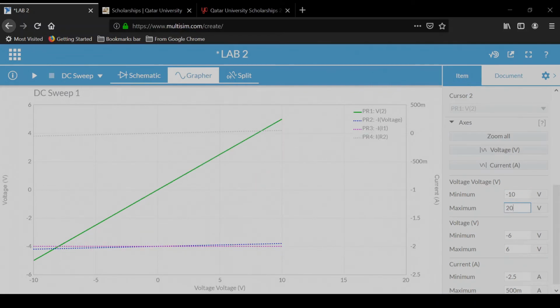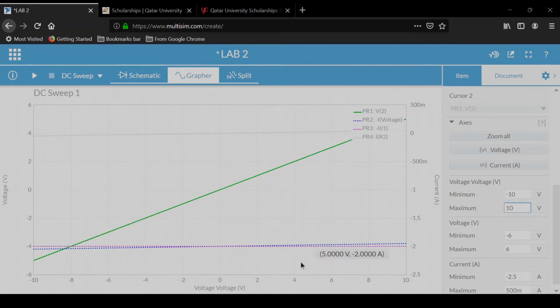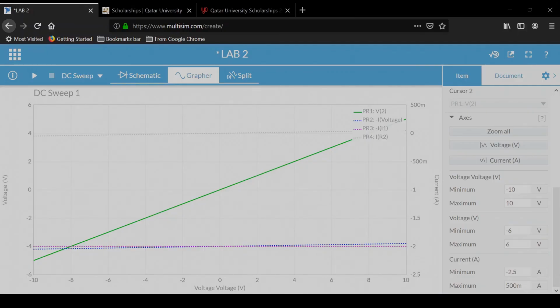There you go. Now, obviously, I didn't take measurements above 20 volts, so there's nothing graphed in here. But this is just for demonstration. You can also adjust the left axis and the right axis from their corresponding windows here on the right pane.